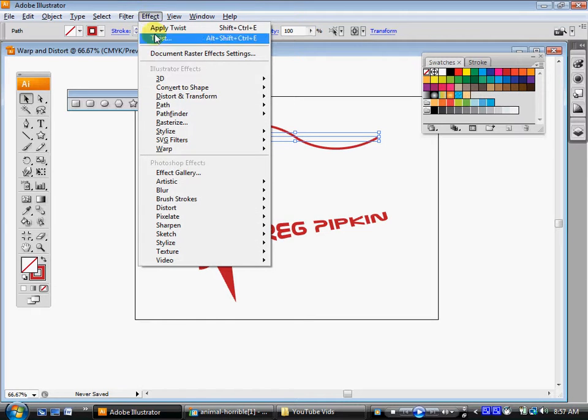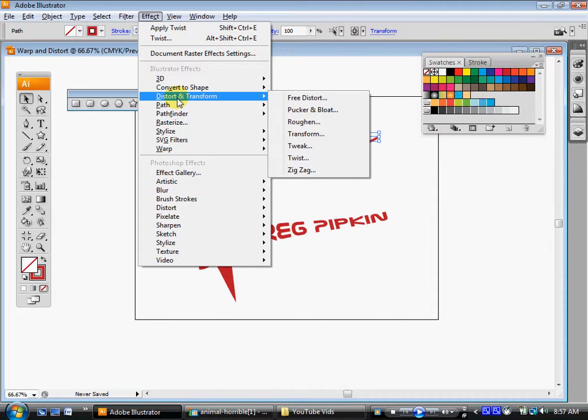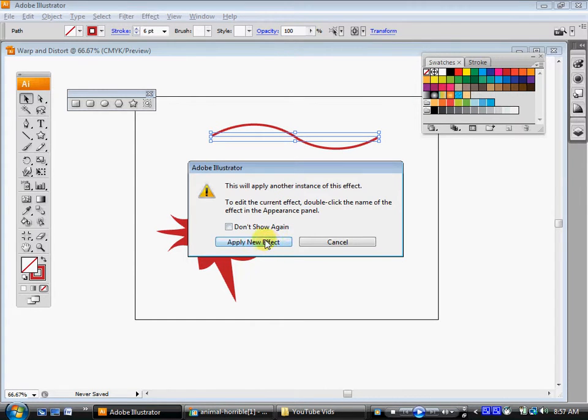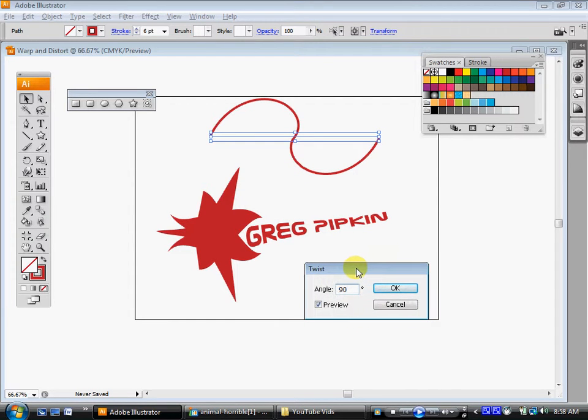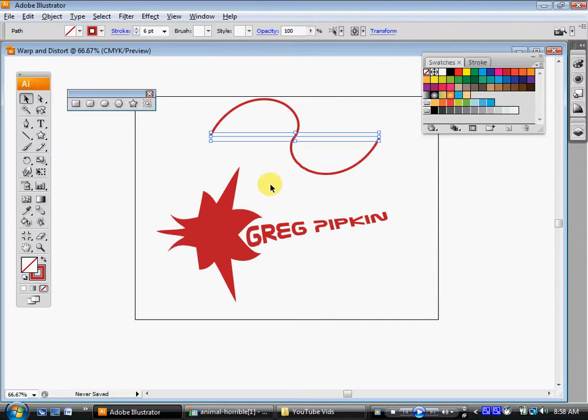Go to effect, distort and transform, and twist. Try it and see.